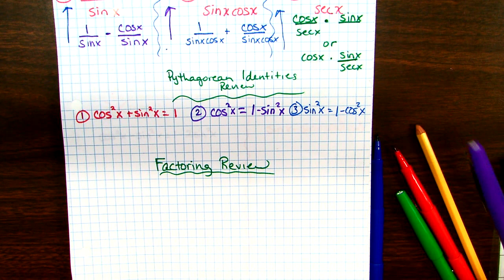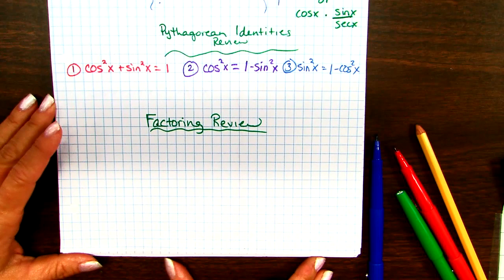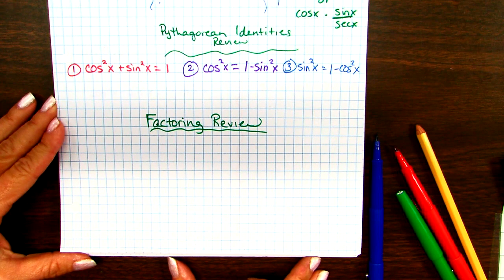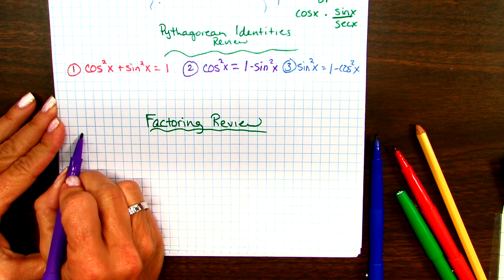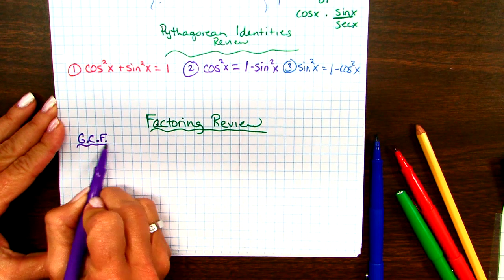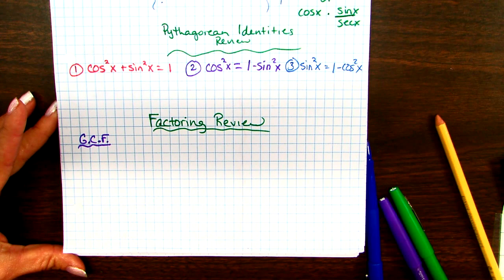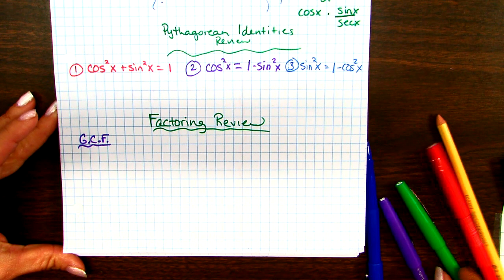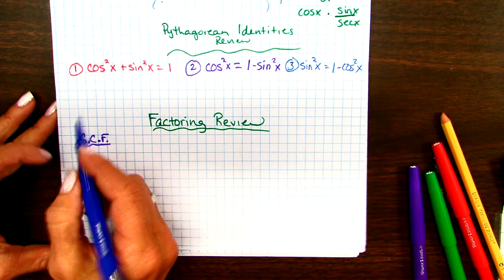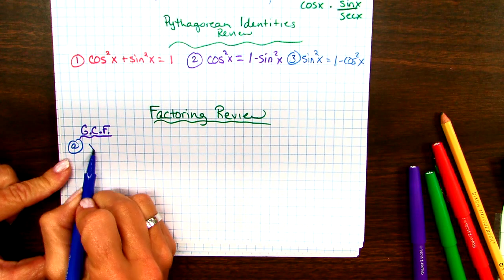Okay? Now, believe it or not, I'm going to do some factoring review. Factoring still tends to be the bane of my students' existence. And then we throw words into factoring and we lose our ever-loving minds. So let's do some quick review of 3 basic factorings. GCF, greatest common factor. If you had, and I'm going to mix them together, I'm going to put some numbers and letters, and then we'll switch it to trig.